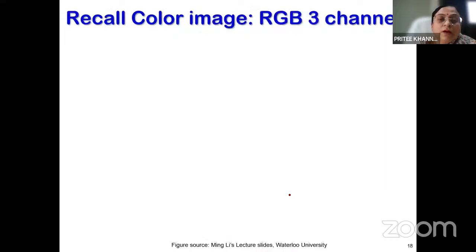Now, this was a simple example when you are having a one channel image. When we talk about red, green, blue, so when we talk about this color image, then we know that every pixel, so when we say 24 bits, 8 bits are coming from red, 8 bits are green, and 8 bits are blue, and their combination decides what is your color.